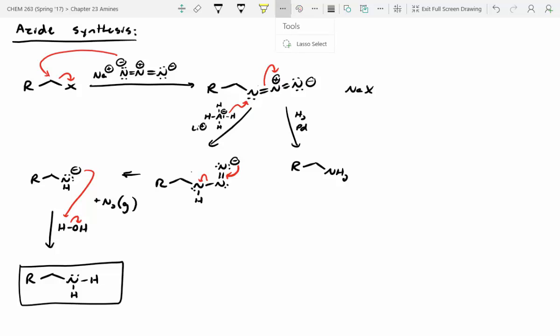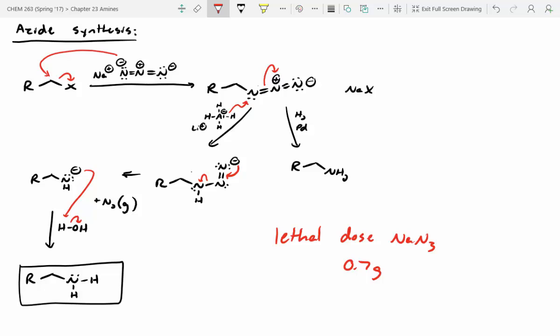I looked it up, and I was curious. The lethal dose of NaN3 for a human being is 0.7 grams, and it gets absorbed through your skin. So if you accidentally spill it on yourself without gloves, you're checking out early. So you have to be super careful with this chemistry. Most labs won't even let you use these reagents or order them. Oftentimes these azides can be explosive too, so you have to be very careful anytime you're making azides or working with sodium azide.